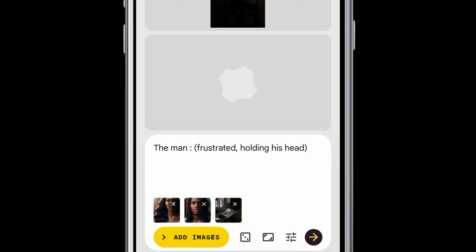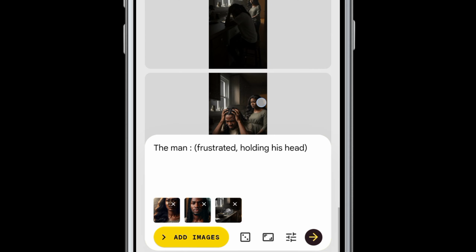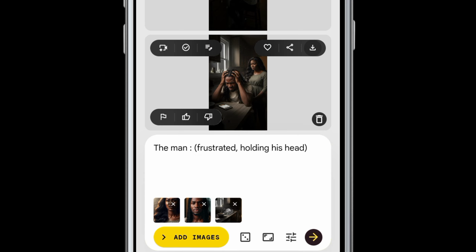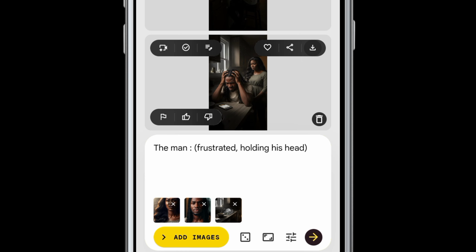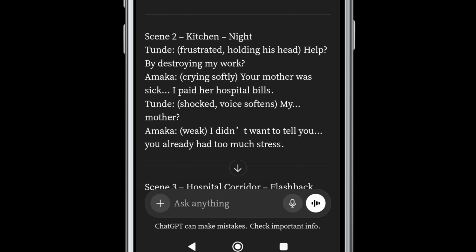After putting the scene, then you allow the characters. As you can see, the image has been generated and the way I want it to be. Now I'll just download this image. After downloading it, then I'll go back to Gemini Gen AI and convert this image to video. So now you see, this is the way you are going to keep on doing it. You are going to get this movie clip by clip, then you go to your video editor and start putting them the way they are supposed to be.